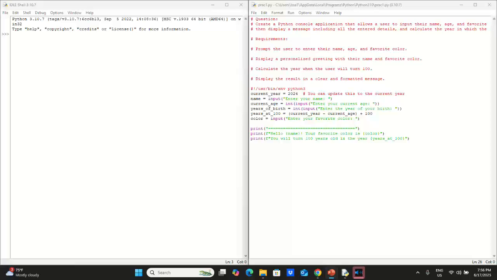Then the interpreter compiles it into bytecode. The bytecode is translated by the Python virtual machine into an instruction which the operating system can relate to, and that's all about that.